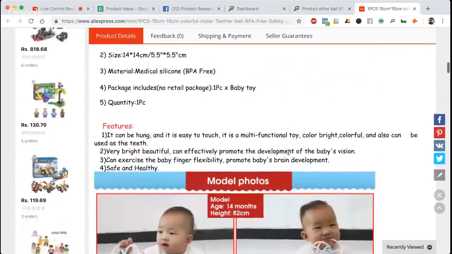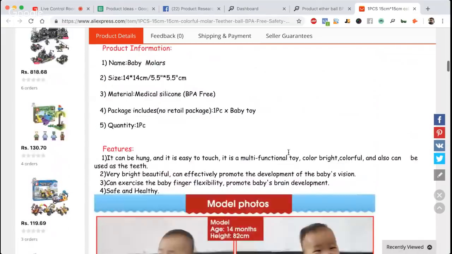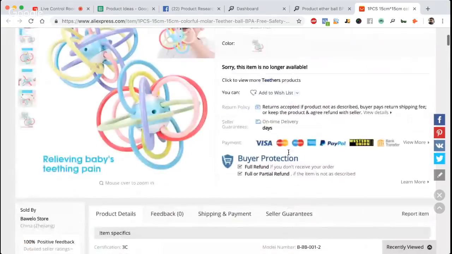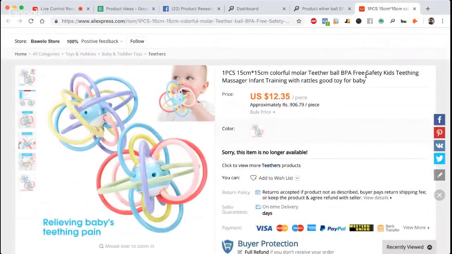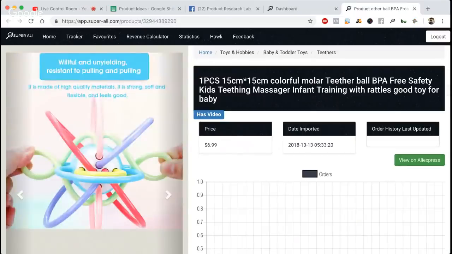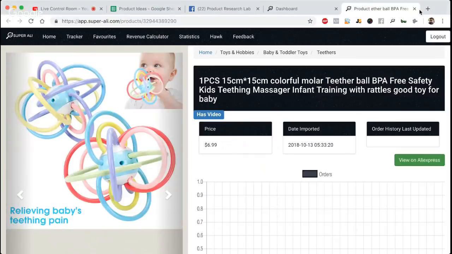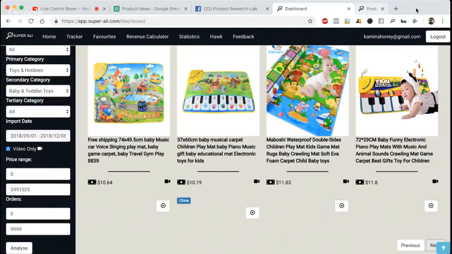So if you get a nice video made, then you can definitely play around with the angle of non-deforming, good for teething and all. This is not a very great product, but definitely with a great angle you can make this a great product. The thing is, this is an unsaturated product. So what I'll do is I will just do this product in the twice category, and I'll quickly hop on to the next category so that we can cover more stuff. I will drop in the link, don't worry about that.